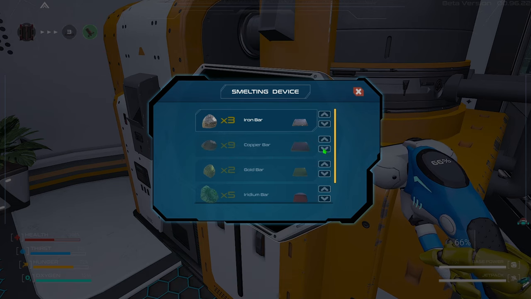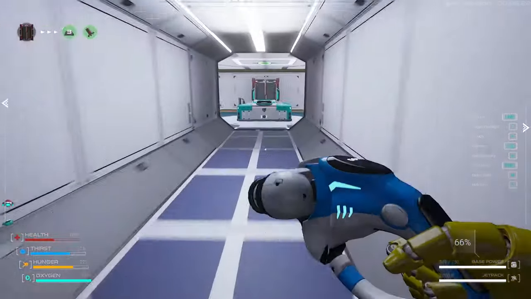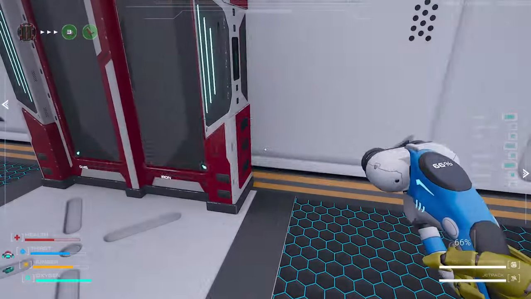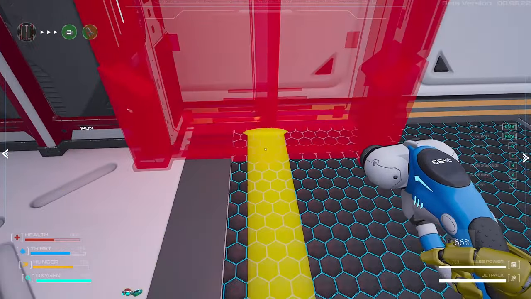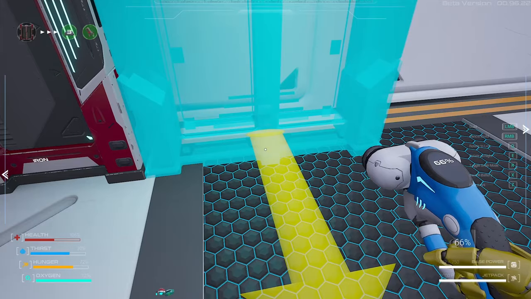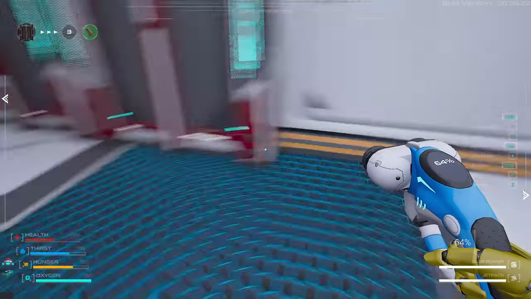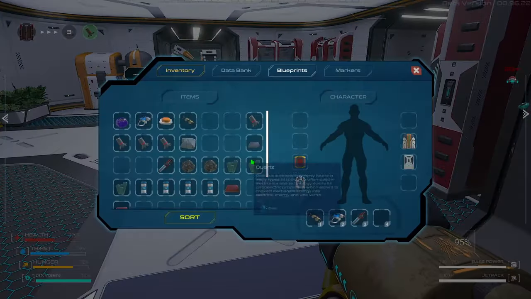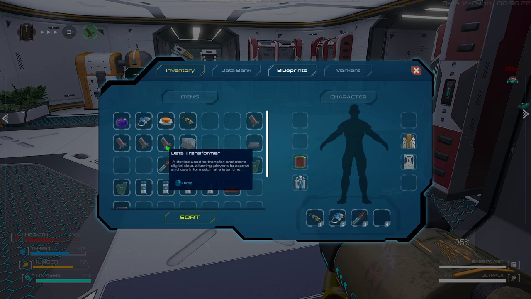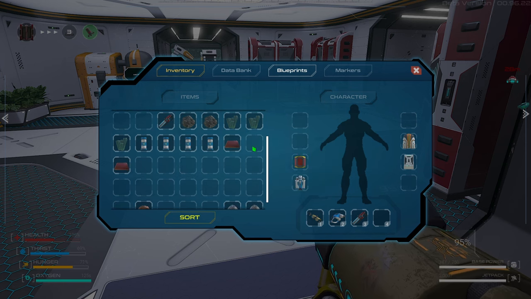Yeah. Make those. Perfect. This guy. Not enough iron bars. What do you know? Well, how many do I need? 3 per. 1, 2, 3, 4. So that's 12. I need 11 more.